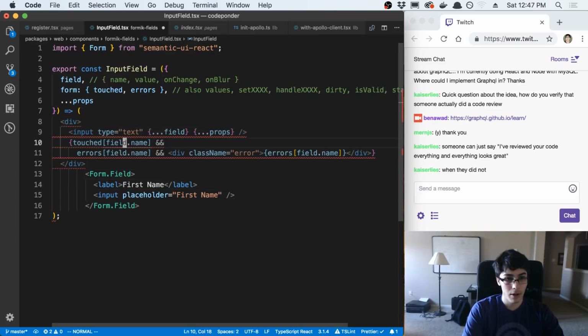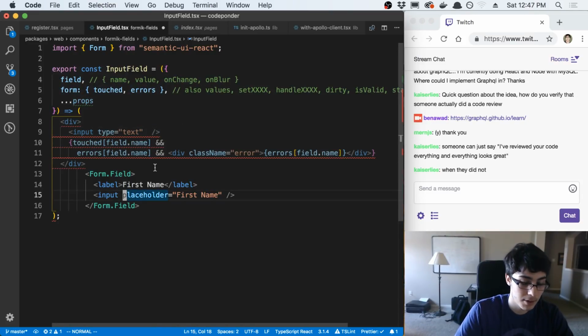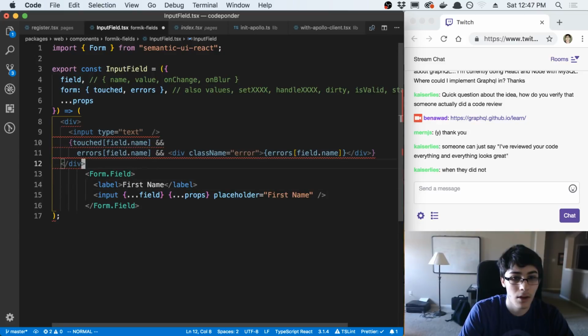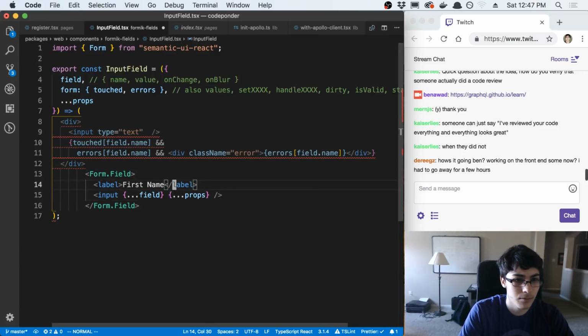So now we are going to handle all the logic for the field right here. So our input is going to be the same thing here. So we're going to pass in all the props. And then we're going to have a label, which we're going to take as a prop.